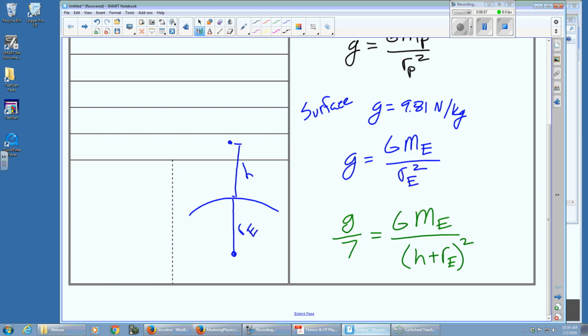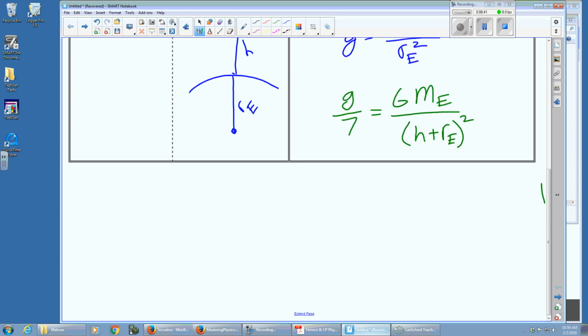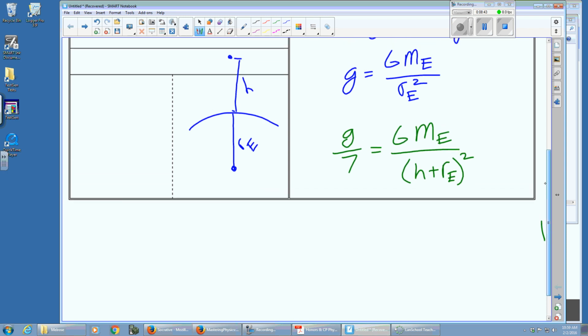We could mathematically substitute in this blue for little g, and you would notice that big G would cancel out, mass of the Earth would cancel out. Actually, why don't we do that? Let's make our life a little simpler. Let's do a little bit of both. Not just throw all numbers into the green equation here, but throw in a little bit of the blue equation. And that way, maybe we make our life easier in the calculating part. All right? Yes? No? Okay, let's give it a try. And if it isn't easier, then we can always go back and just throw numbers into the green equation.